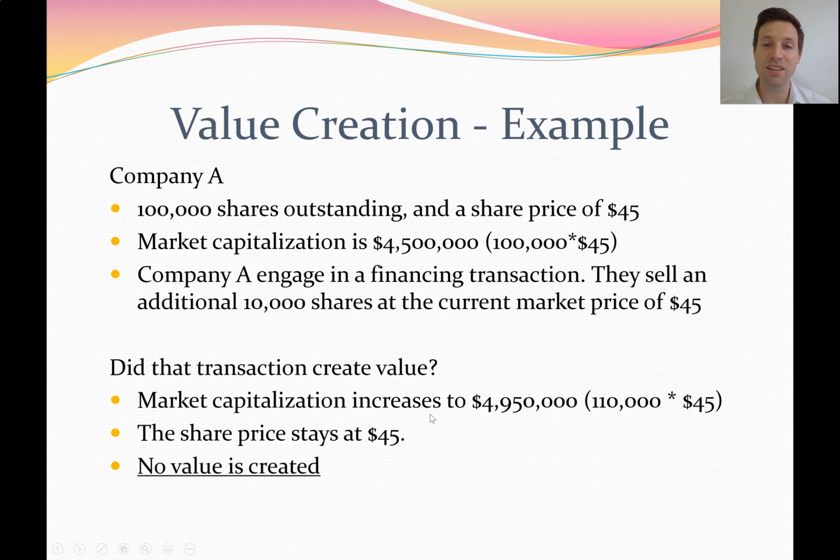Well, the market capitalization of the firm does increase. The firm was worth $4.5 million, but now they've sold an additional 10,000 shares. The firm's value is now $4.95 million. So the overall value of the firm has increased. But if we divide through by the number of shares outstanding, the share price will still be $45 per share. So no value was actually created by this transaction.